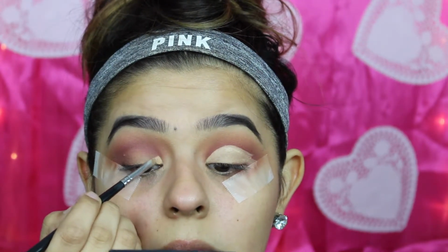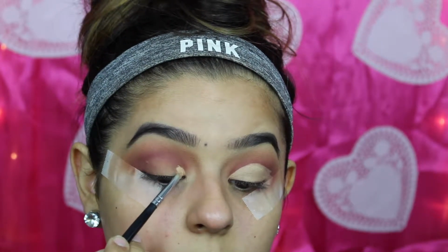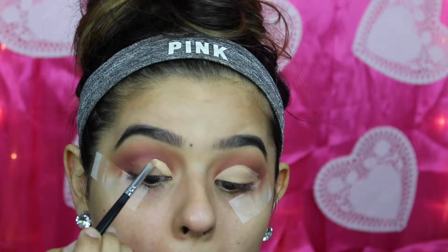For this, I took my Tarte Shape Tape Concealer, and I took the same brush that I used for my eyebrows, which is the Morphe M416. And yeah, I'm just cutting the crease.